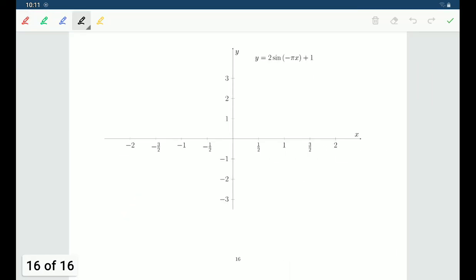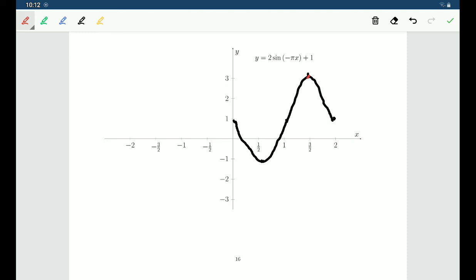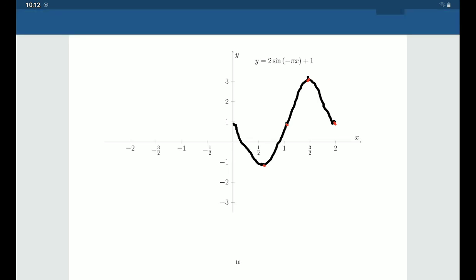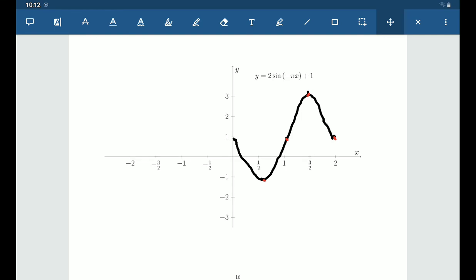We had y values of 1, -1, 1, 3, and 1. And I will do my best to connect the dots. That turned out fairly okay. And I've got my 5 key points, 4 out of the 5 key points I would need to provide labels, because of course none of those 4 points in red are at tick marks. The one that's the y-intercept, we can just leave that one unlabeled because we can read directly off the y-axis what that value is.